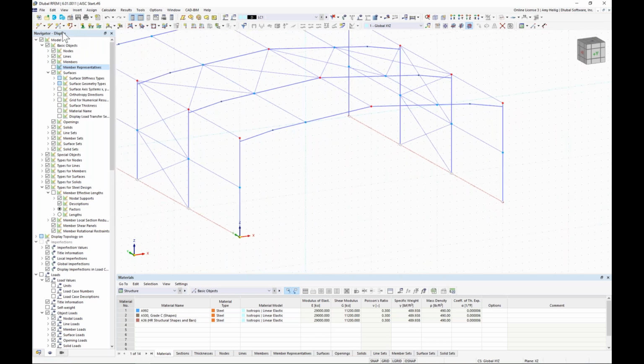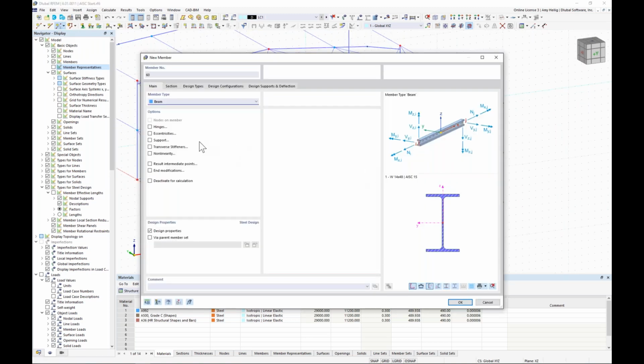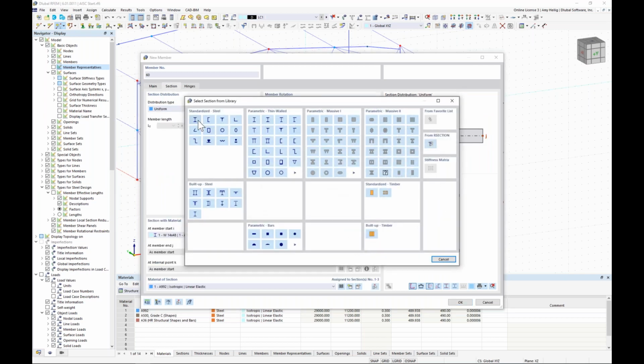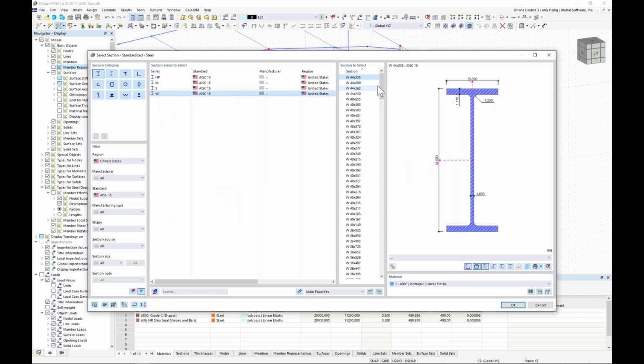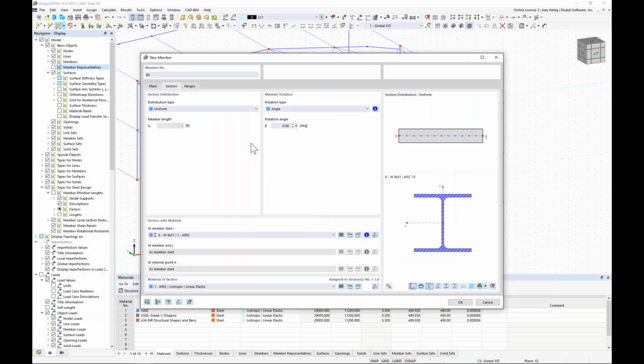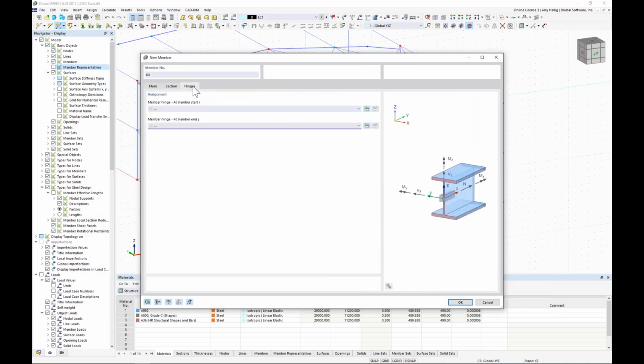So my additional column will require me to generate a new cross section for the last time. We'll go ahead and turn off the design properties. I'm going to turn on my hinges here. And under the section, I will go back to my cross section library, and we're going to choose here a smaller section, a W8x31. A992 material is good. I click OK.